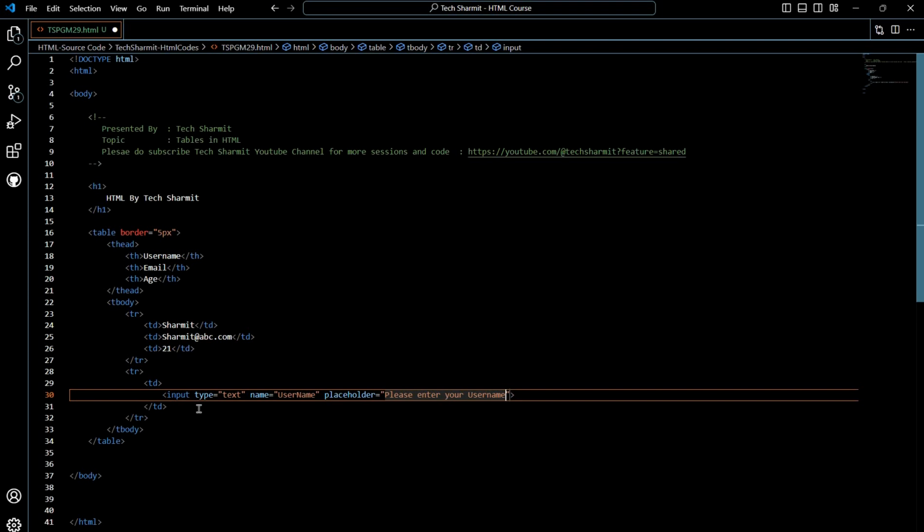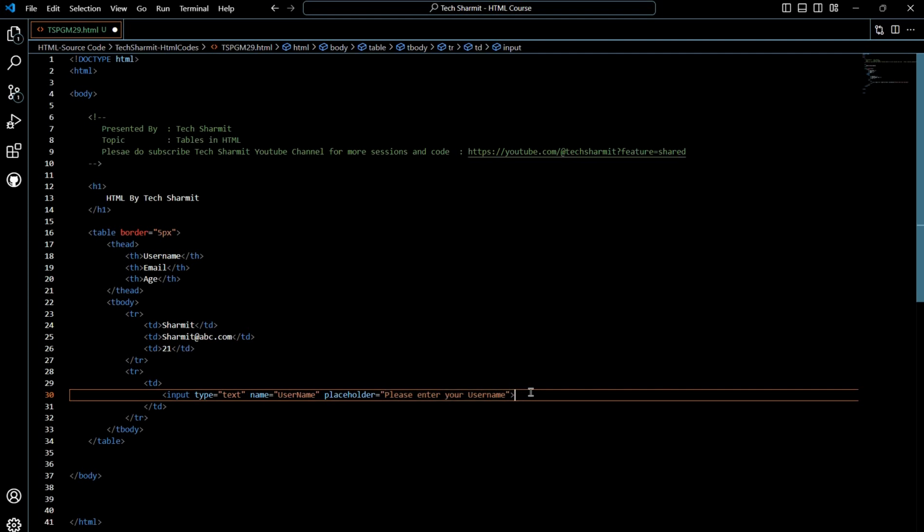So I just attached this topic with HTML to show you that yes, it is possible to accept input from the user by tabular format also. If you don't know the basics related to the input tag, it's completely fine. We are going to cover this topic in a detailed manner in upcoming sessions for sure. Just for now, focus on what we are providing.